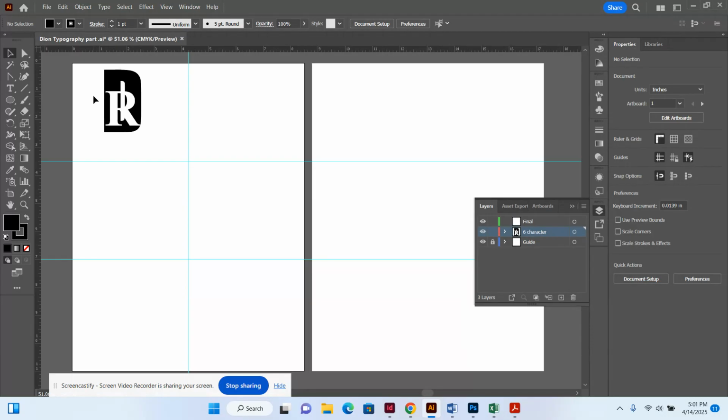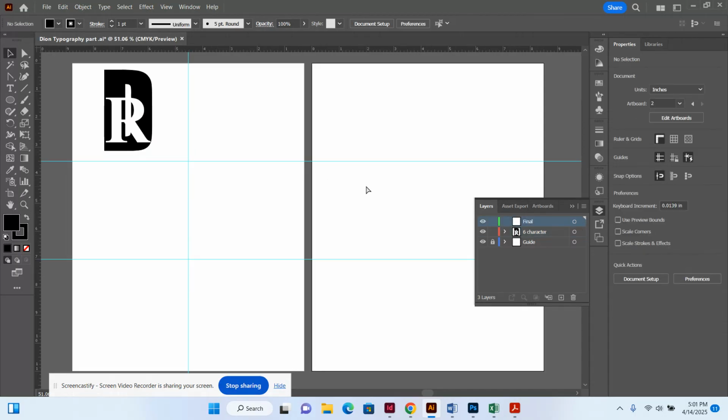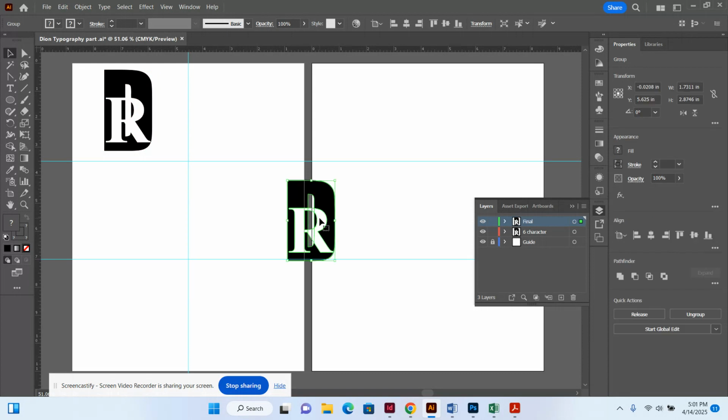Before I change this, highlight everything. Control G is for group. Then I can take this, hold my shift key, left click, and make this a little bit bigger. Let's just say this happens to be the one that I like the best. I can do Control C to copy, go to my final layer here, and do Control V for paste.